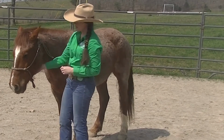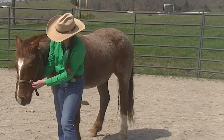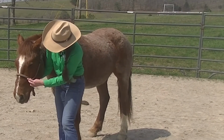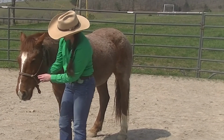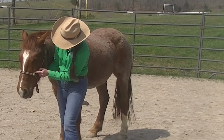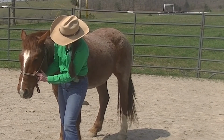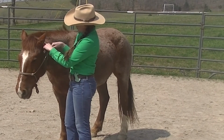Okay? Now let's talk about fit since we're at this point. It's very important when you fit a halter on a horse that it's resting about right there. You want about 2 fingers, there's a bone right here, this cheekbone. You want about 2 fingers underneath that cheekbone. Okay, this is too low.